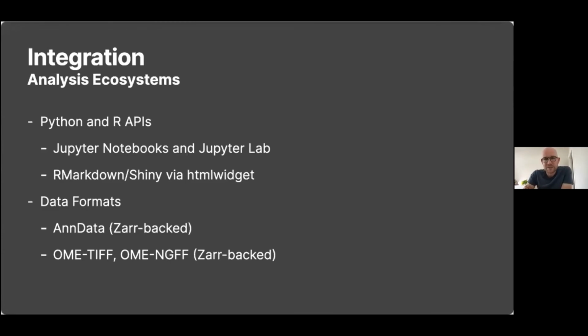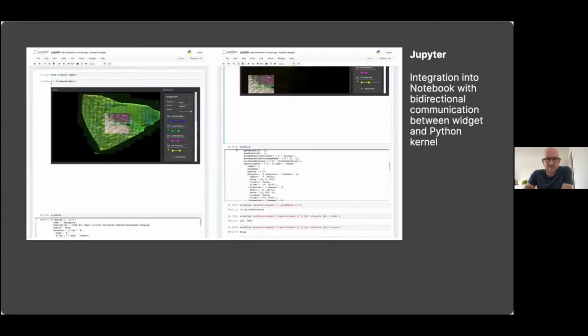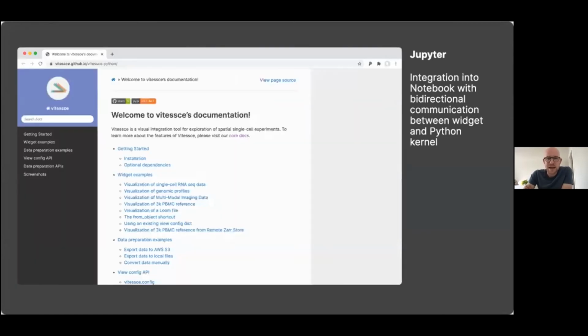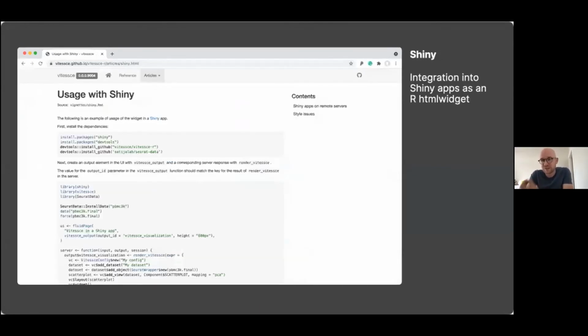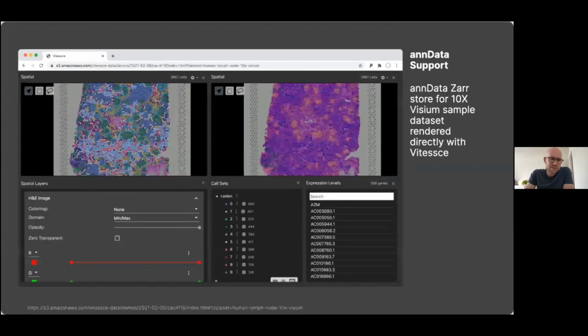So this Vitessce tool that I've mentioned before can be embedded in Jupyter notebooks. There's a Python package that allows you to generate these visualizations. Of course, it's all web-based, but you can write Python code to generate these visualizations because that allows you to tie them directly to analytical frameworks. It can be embedded in Shiny as well. It supports standard file formats such as this data format that is commonly used for single cell data and also for spatial single cell data these days.